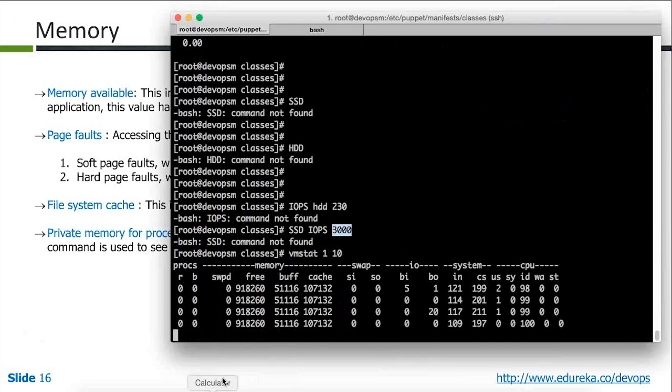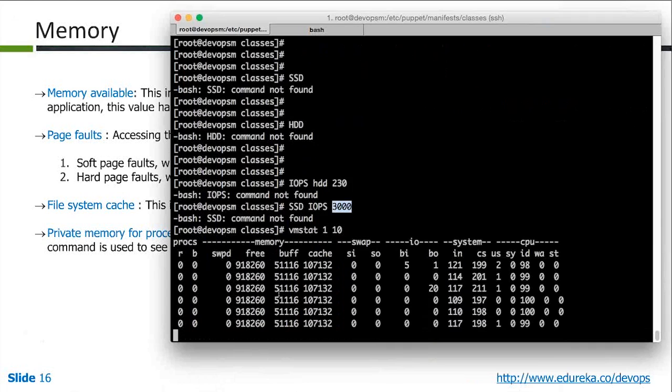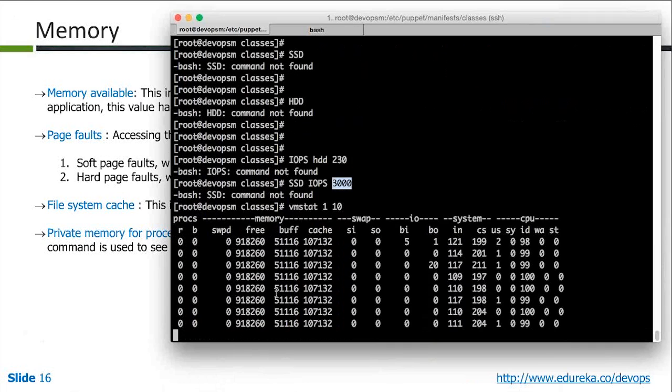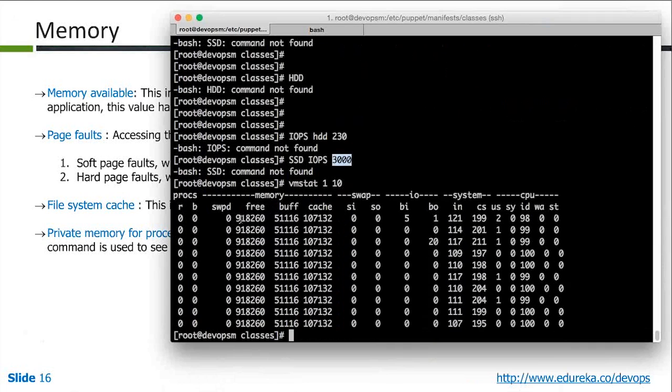Now if you see here, you see this free memory. You see these buffers. They are all actually in the concept of pages.